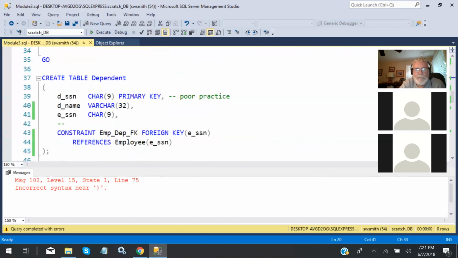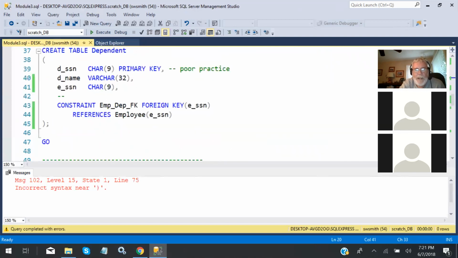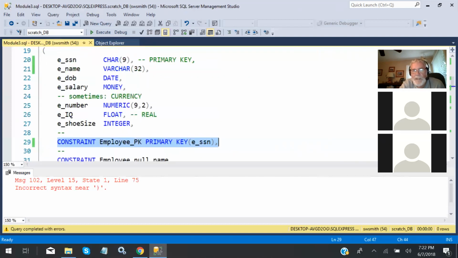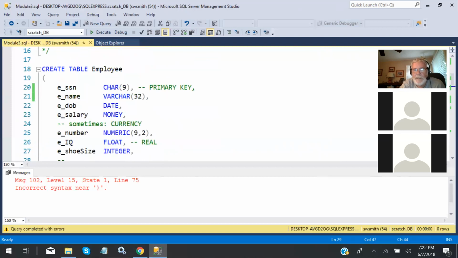No, it is poor practice to put the primary key in line like this instead of as a named constraint. Now, the Social Security number, I agree, is considered confidential today. We cannot use your Social Security number where it could be exposed, so this gives us the college-wide ID. But I have to have something that is unique.